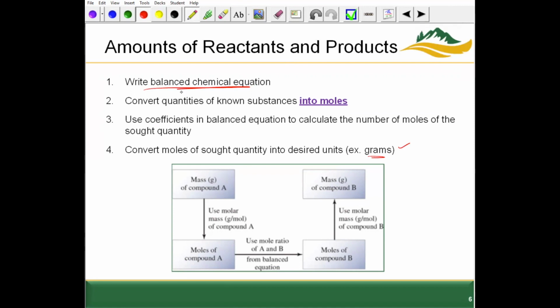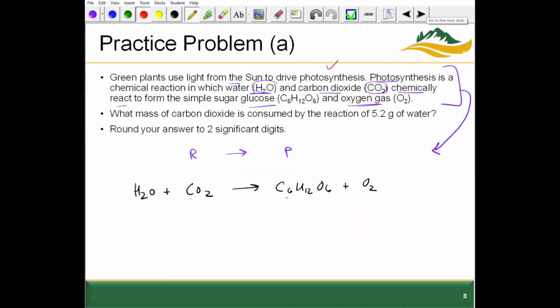So remember, we need to balance that equation first, then go into moles, then we can solve for grams. So to solve this, we can pick carbon or hydrogen, one that shows up in only one product and one reactant. Let's try carbon. So what do we need to put right here to make this have an equal number of carbon atoms? So there's 6 carbon atoms here, there's 1 here, let's add in a 6.